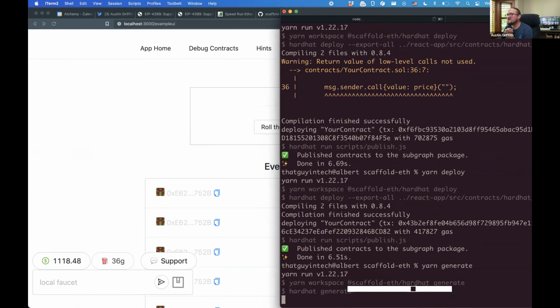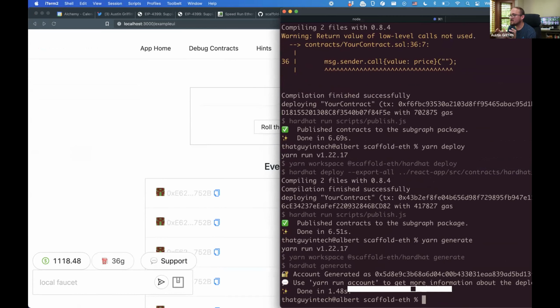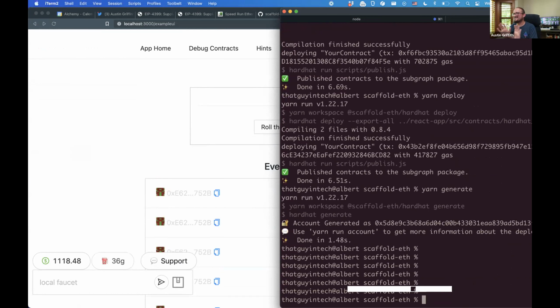I've seen you do tons of demos where you create a deployer account and you put it into a .env file, and you hide that .env file. And there's some weird things where you're copy pasting private keys around and silly stuff like that. Nothing here. It just generates it for you. I love this. This is so nice.